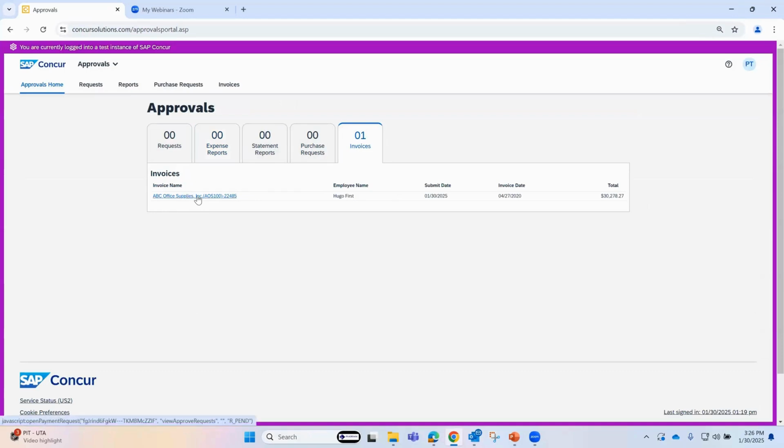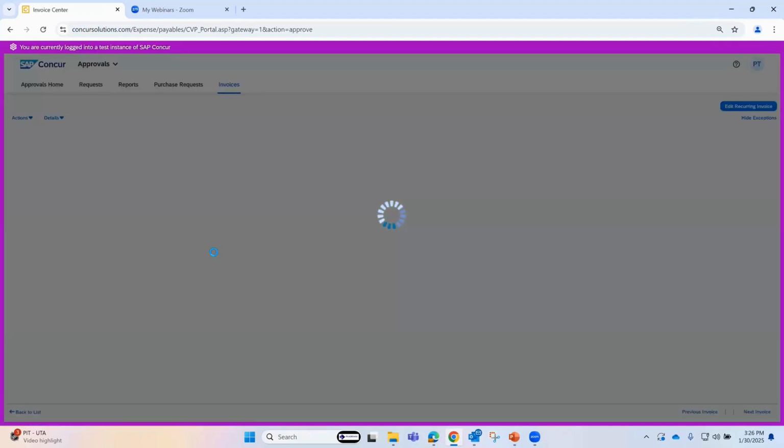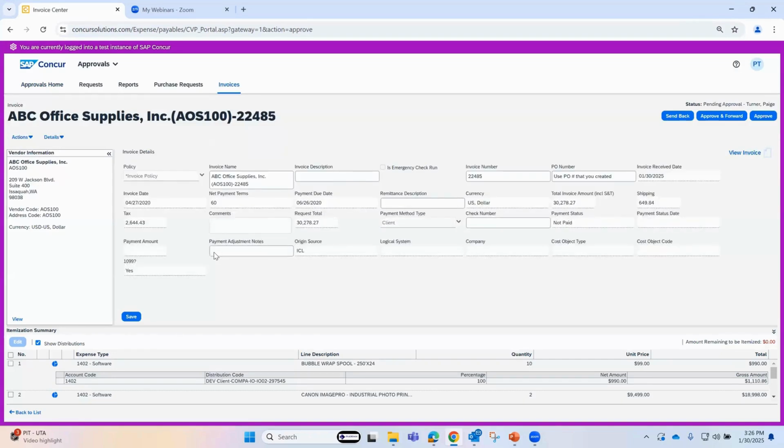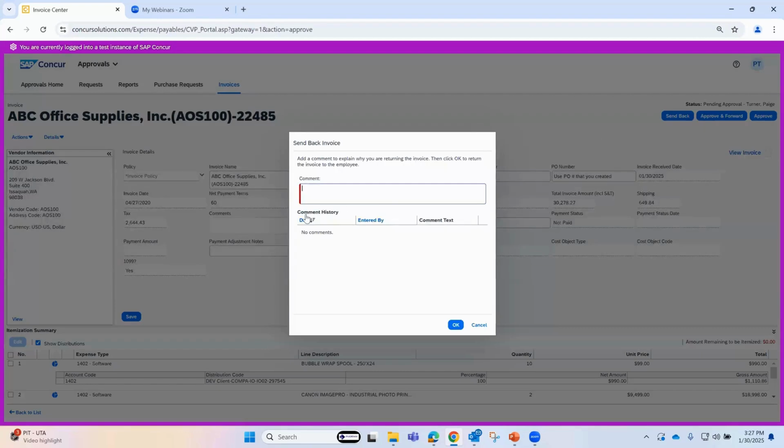This is that invoice that was just submitted as the workflow is. It's an automated workflow. It's going to route to that approver. And really, what is the job of the approver? Best practice is ownership in validating and confirming things. So if this approver had reason to believe, you know what, I need to ask a question or I need to get more information, instead of approving this, I can just send this back to the user by clicking send back, put a comment why I'm sending it back, and then it starts the process all over again.